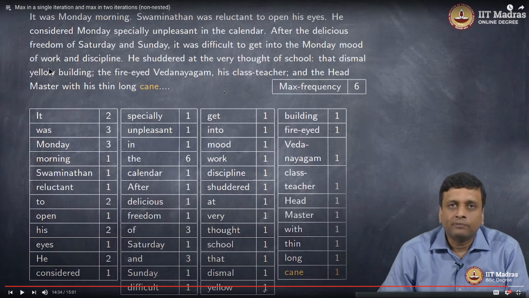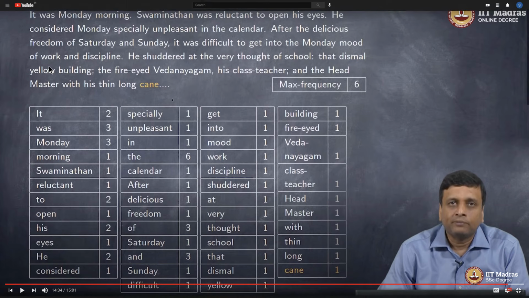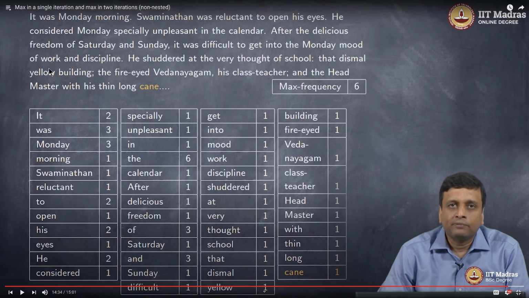So let's look at what is being told here. Here, Professor Madhavan very nicely explains how you can find out the most frequently occurring word. So it occurs twice, he says, because it is here, it is also here. Okay, was appears thrice. Was is here, where else is was?